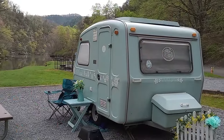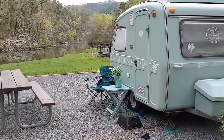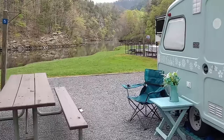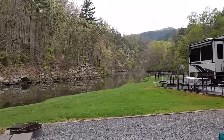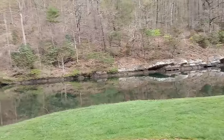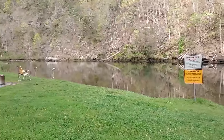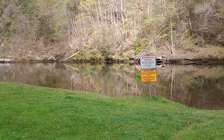Hey, everybody. This is where I am for the second part of my camping trip. This is Watauga Dam Campground. It is extremely beautiful here, as you see, and very quiet. And this may sound weird, but it's too quiet for me. I'm by myself. My neighbors have their fishing set up. Several people fish. I've not seen anybody catch one.